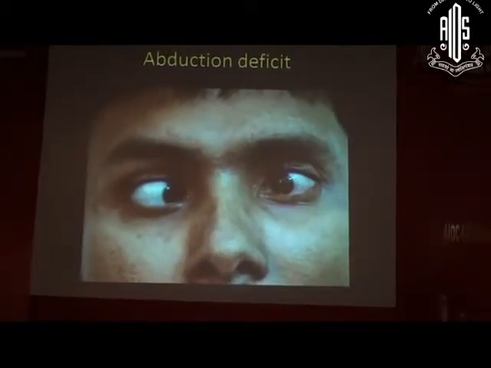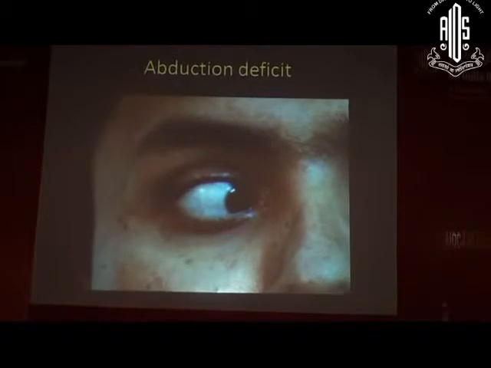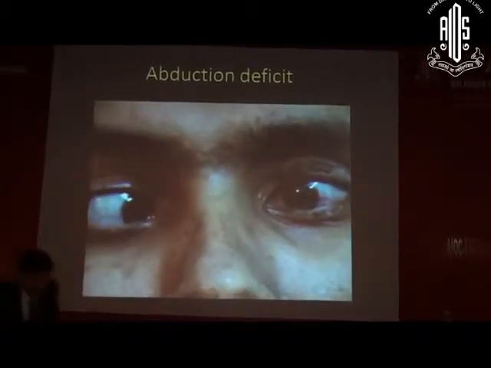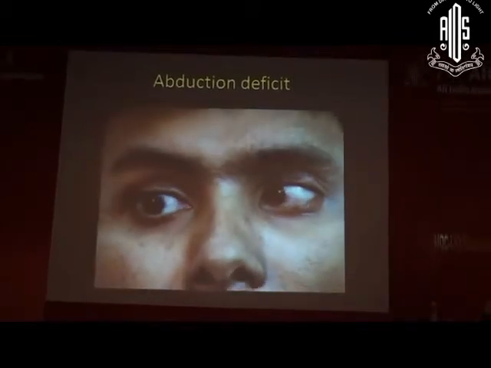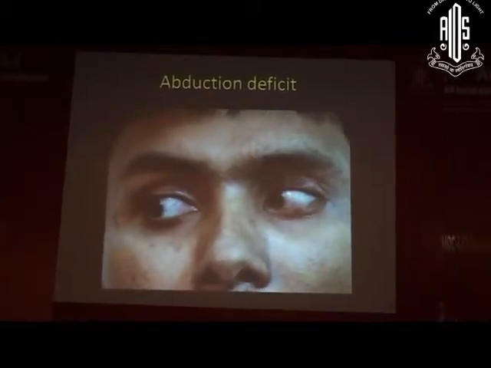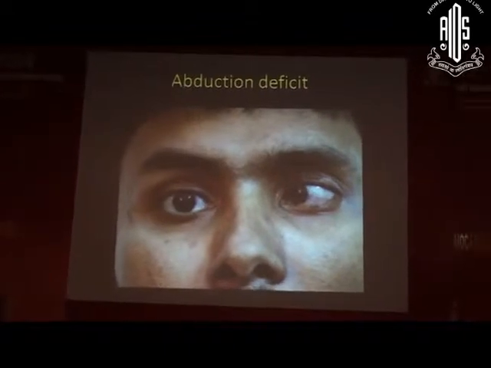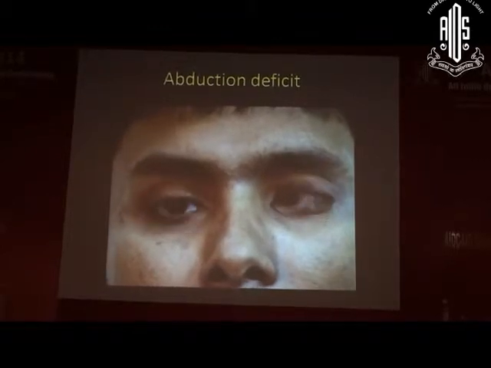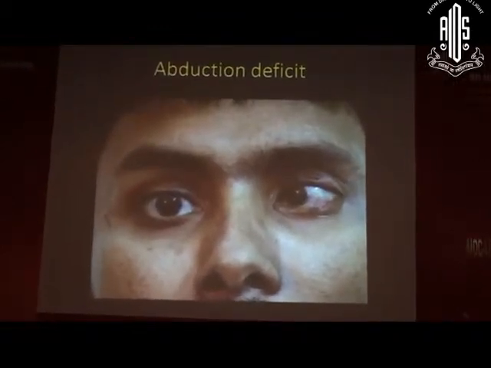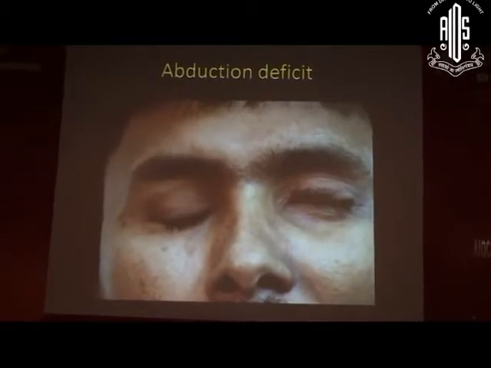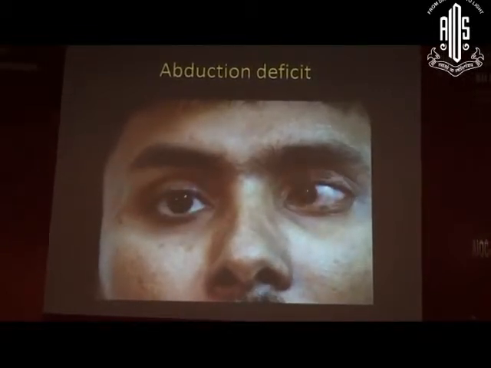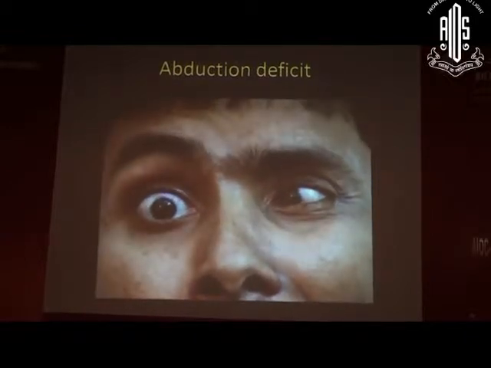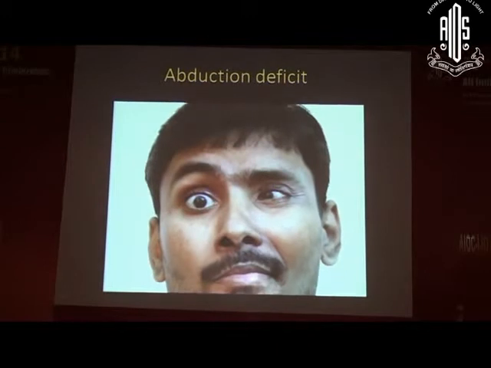As I said, look at the other eye. You'll find some sort of nystagmus, a little cyclic nystagmus. If you look at the upper eyelid of the left eye, the affected eye, you'll find that there is a gold weight implant. Patient had, apart from abduction limitation, a seventh nerve palsy which had caused lagophthalmos and which has been treated by doing a gold weight implant. So the question is, where would you localize this lesion? See, abduction limitation with lagophthalmos, and the other eye which has some nystagmus.